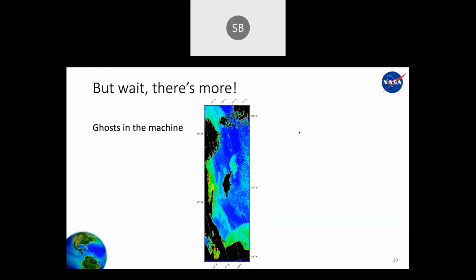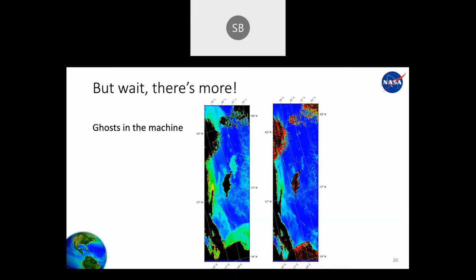The good news is that's not in all of the bands. So all hope is not lost. In this particular case, what we're looking at here on the left is data from the 867 nanometer band, which is the longest wavelength band that we have, which was planned to be used for the atmospheric correction as we do with all of our other ocean color instruments. The panel on the right shows the data from the 670 nanometer channel, which does not have that ghosting problem.